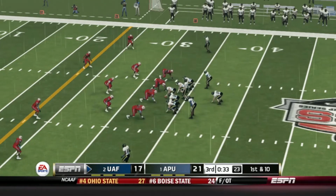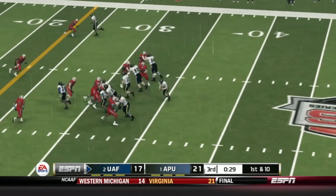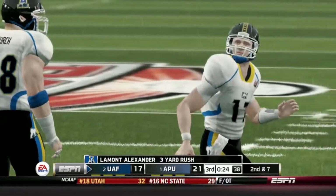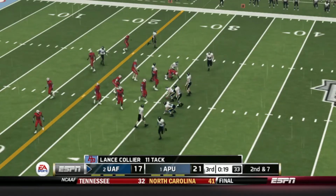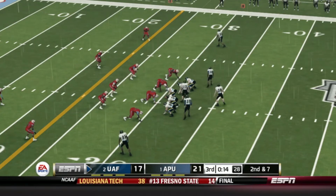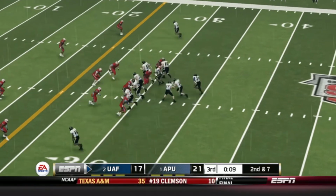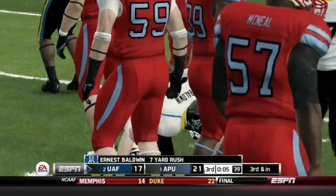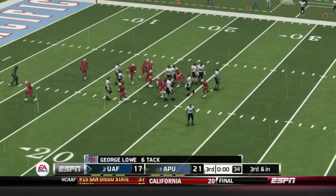Well, as they take a look at that injury on the sideline, let's see what this backup can do at quarterback. Gets out to about the 31. That's good for a gain of 2 yards. That'll make it 2nd and 7. Makes it out to about the 23. That's a gain of 8 on the play. That'll bring up 3rd and inches.